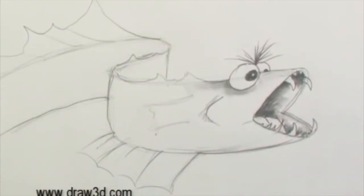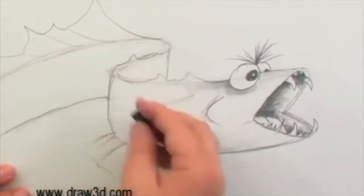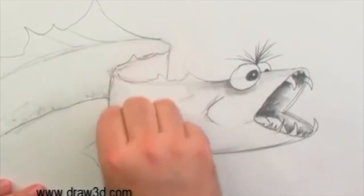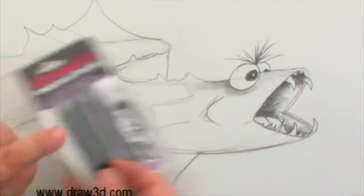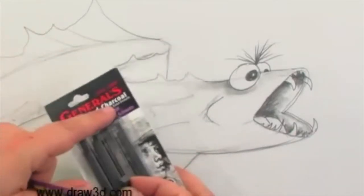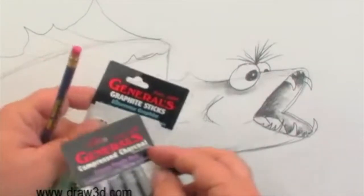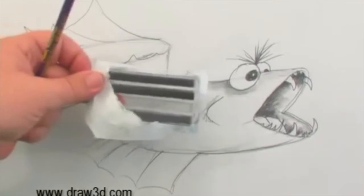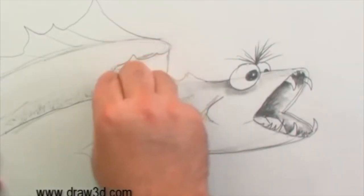And then I like using this graphite here too. This is just a chunk of a piece of graphite, and I'm just going to use it to put some shading with a stroke. See, it's just a piece of graphite, and they come in sticks like this. Okay, now this is charcoal, but here it is. I just ripped mine open. One of them says, "See, this is graphite sticks. It's from Generals," and I'm using. See this? See a tray of it. How much are these? Like $2 or something from an art supply store. I got them from Jerry's Artarama here in Houston.